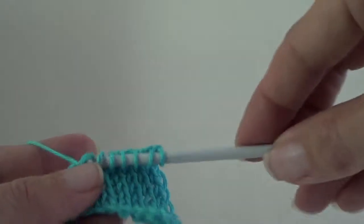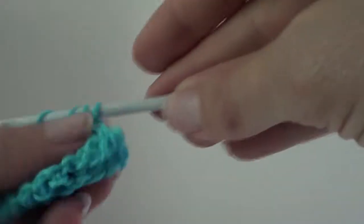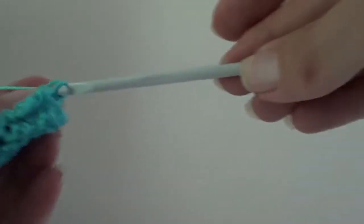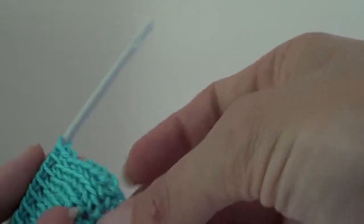Now if you ever get lost on which row you're on or how many stitches you should have, I'm going to show you a little trick when I get to the end of this return pass here for you to count. So if you have a look, this is what we call the selvage. So I'm not sure if I've pronounced that right. I probably haven't, that's okay.